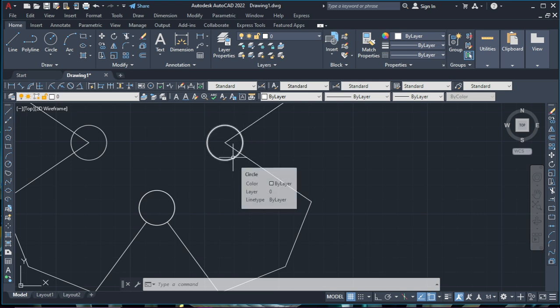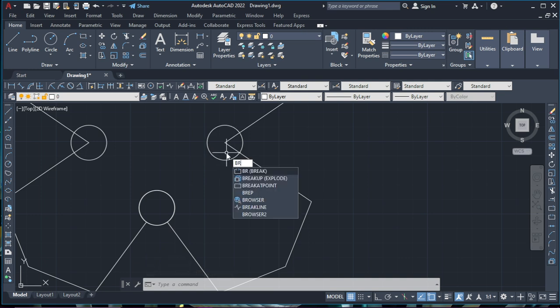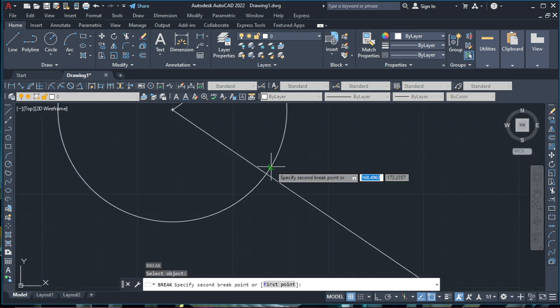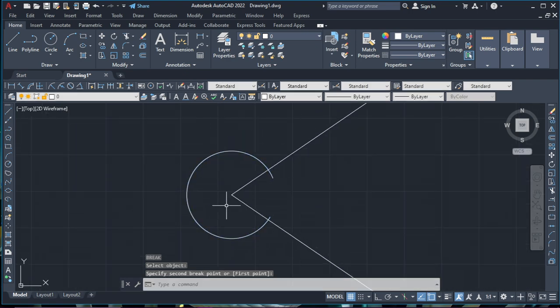We need to delete these other parts that we don't need. So what you can do is type in breakpoint, select the object you want to break and where you want it to break from. As you can see, this is a circle. You can't break it. As it is, it's complete. So let's try breaking. Not with breakpoint, but just break. Then select anywhere so that you cut a piece of it.